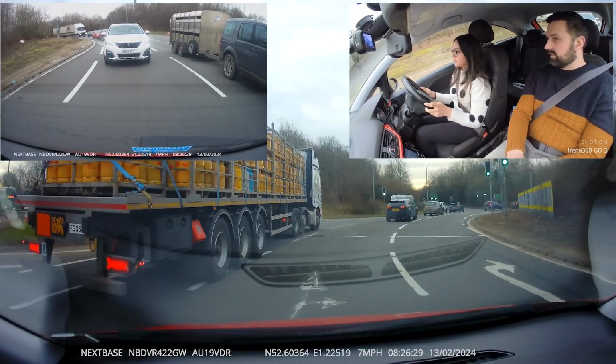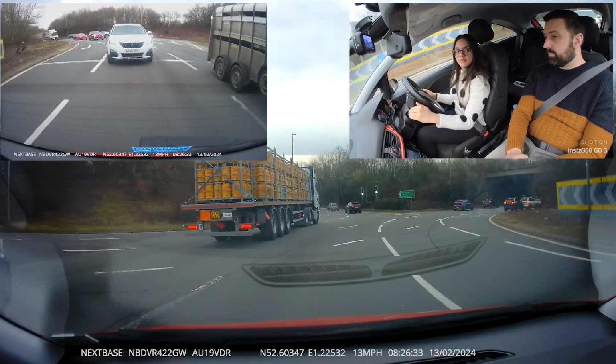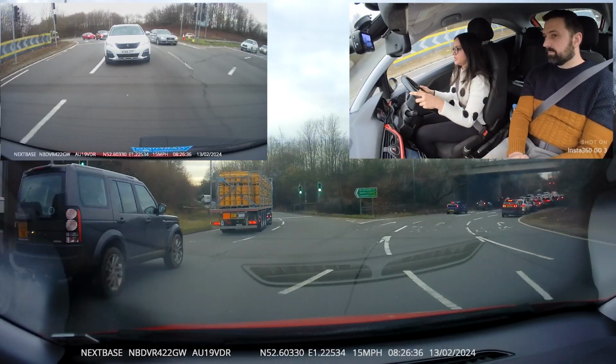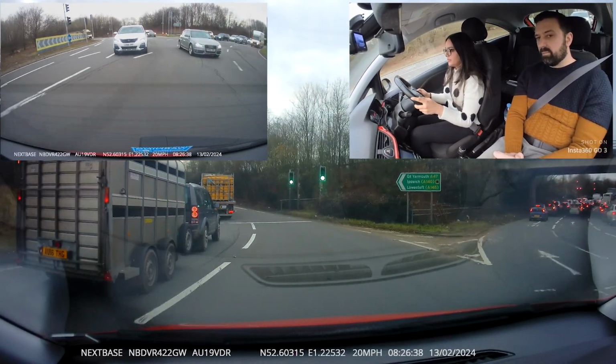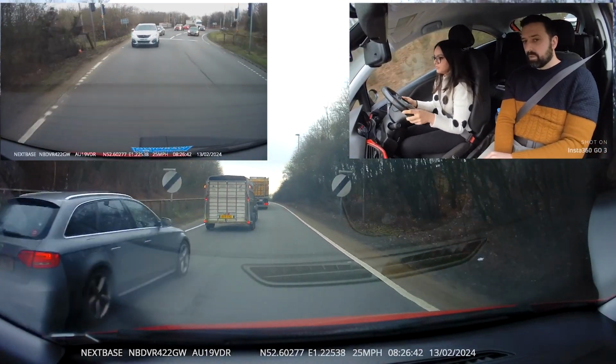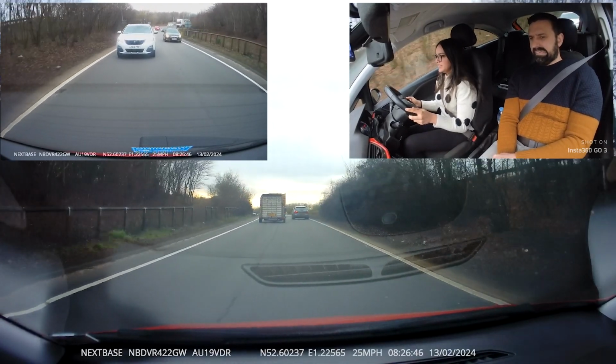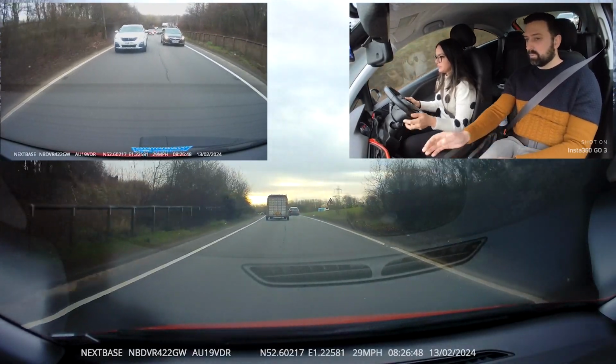Personally, I wouldn't overtake this lorry, okay? If you can now put a left signal on, but keep right as you exit. Okay. Brilliant, happy with that. And we're not going to overtake the horse box either, we're going to keep pace with them, okay? Oh, what is he doing? And that's what we wouldn't do, because we're nice.